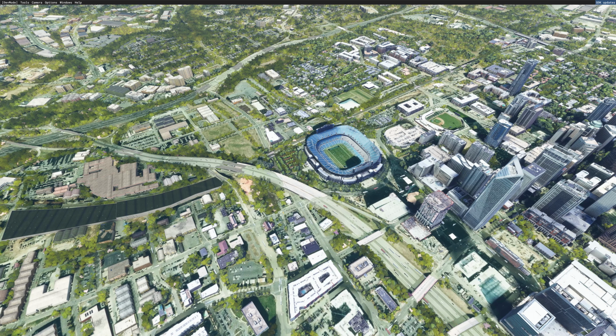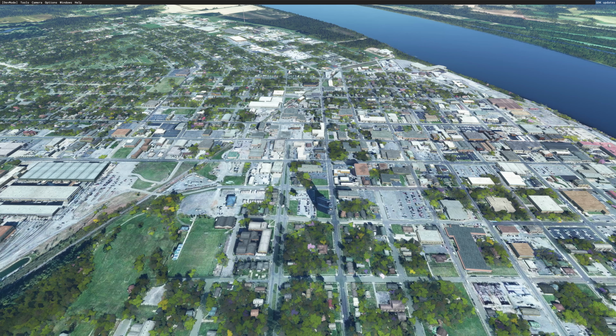At this point in time, hopefully you've seen there is value to this tool and it can make your cities look better. I will move on and show you how to use the tool. For this tutorial, I'm going to go back to my roots and use the city in which I was born and spent the majority of my life in. This is a small town in West Kentucky of about 35,000 people.